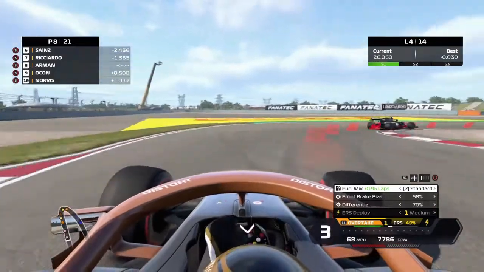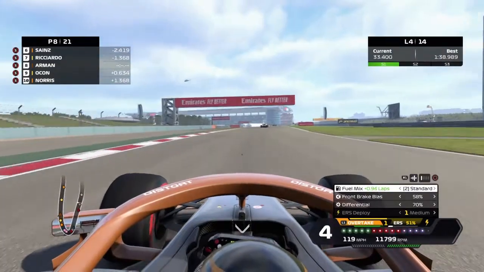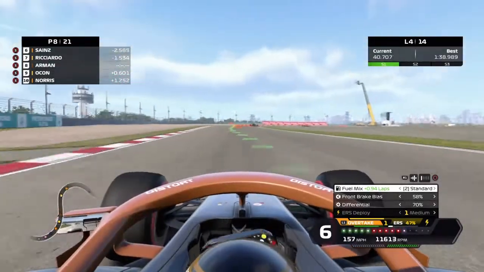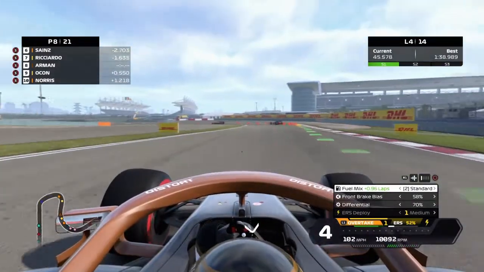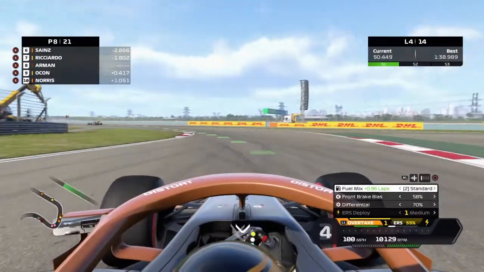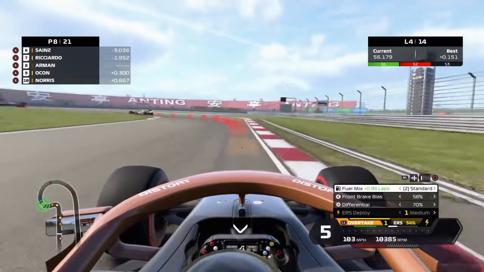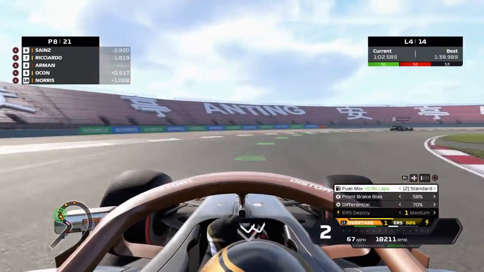Ricciardo's getting quite far away from us now. Like, he's gaining lots of time. We need to try and get within 1 second. If we get his DRS, we could defend against Ocon. This front wing's really not helping me. And just like that, Ocon's right up my tail. We've gone wide. Okay, gap ahead is 1.9 seconds. Nah, I don't think we're gonna catch Daniel Ricciardo.